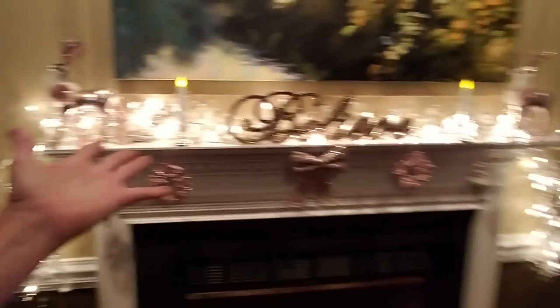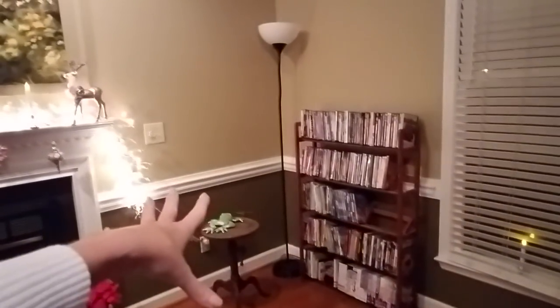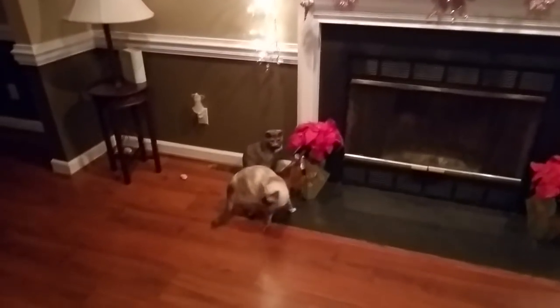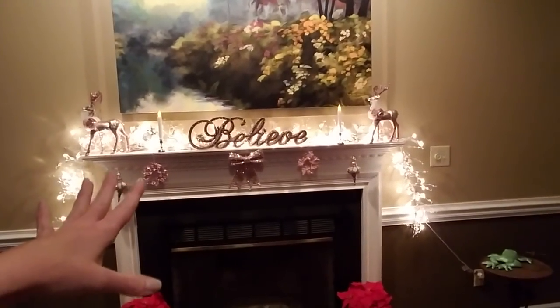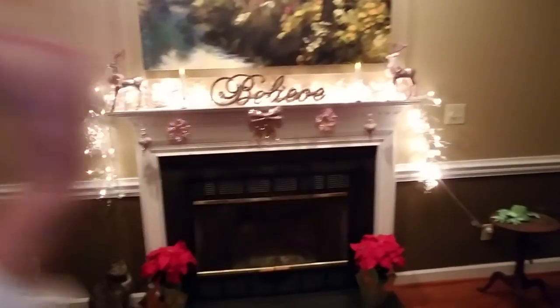So this is my mantle. This weekend I'm going to be getting out my Christmas tree and all my decorations. I'm thinking about setting up the tree — we're going to move these things out of the way and set up the tree over here. Look at them, they're fascinated with that thing. I'm going to end up having to move it because they keep playing around. We're going to get the tree set up, and if I can maybe I'll do like a little show and tell of some of my ornaments and things. Then we'll get the tree decorated and set up right over here.